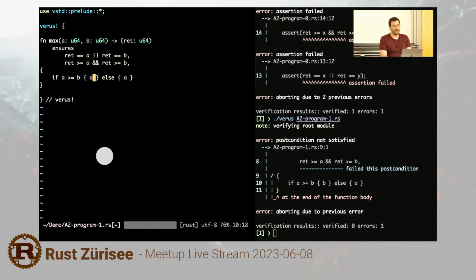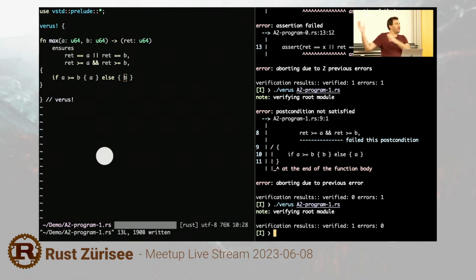So as you can imagine, we can go ahead and fix this, run it again, and now finally Verus is happy with our program. It's saying the function is verified. So interestingly, once we have done this, conceptually, we don't need to write any tests anymore. Verus has just proven that for every possible A and B that you could pass to this function, these ensures clauses will hold. So we know that there isn't a possible input that would break the behavior of this function. Obviously, this is fairly trivial. You can imagine a more complicated program.